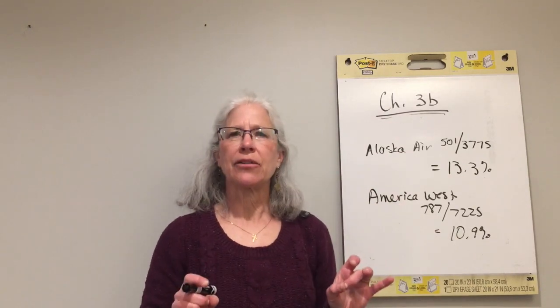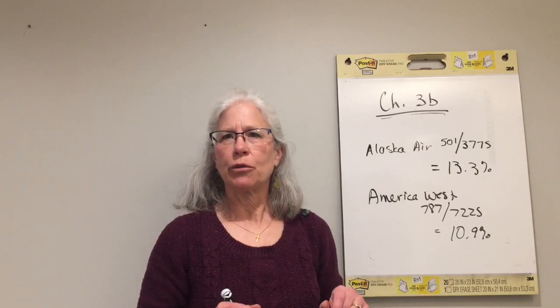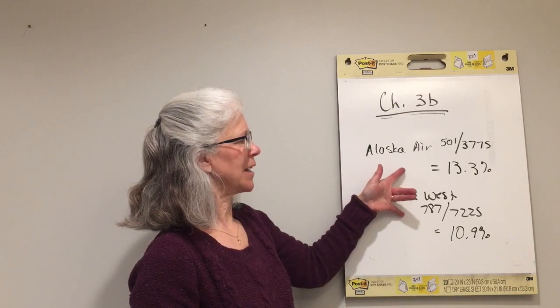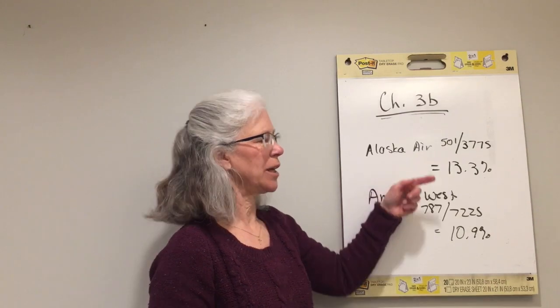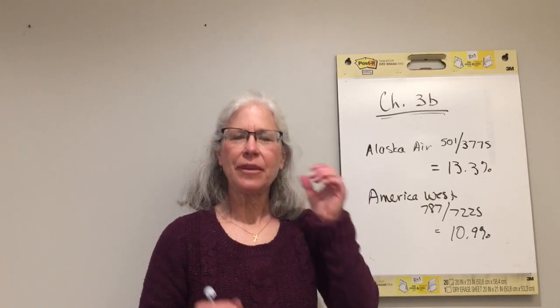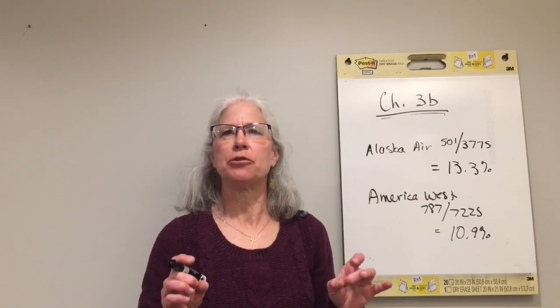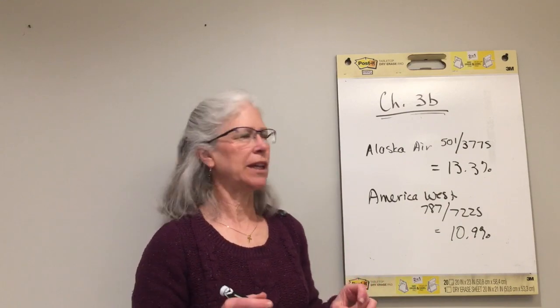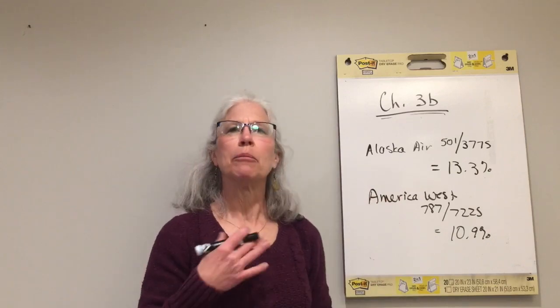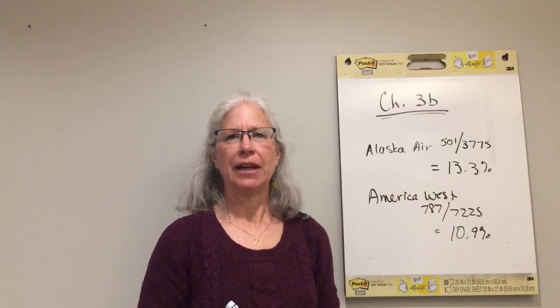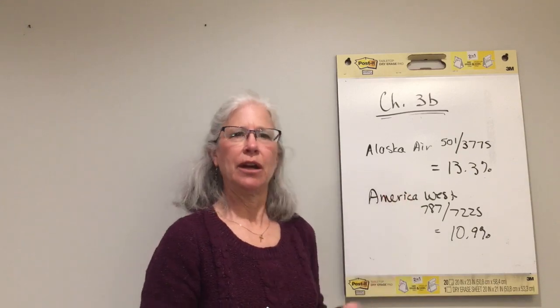So Simpson's paradox says you can look for a relationship between two variables. In this case, Alaska Air has the worse on-time rate. But you should always be thinking about possible lurking variables, because you may have a situation like Simpson's paradox where the relationship you thought you had is completely reversed once you take into account a lurking variable, and the relationship may be backwards of what you thought.